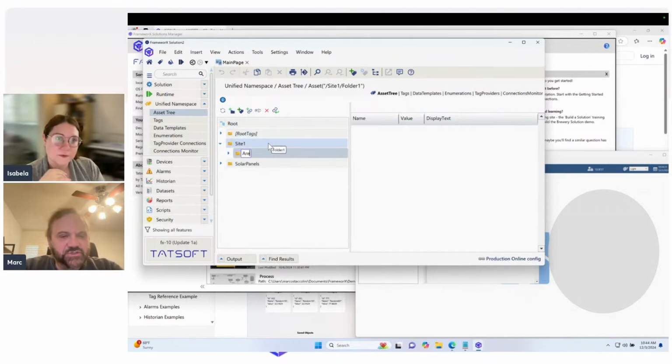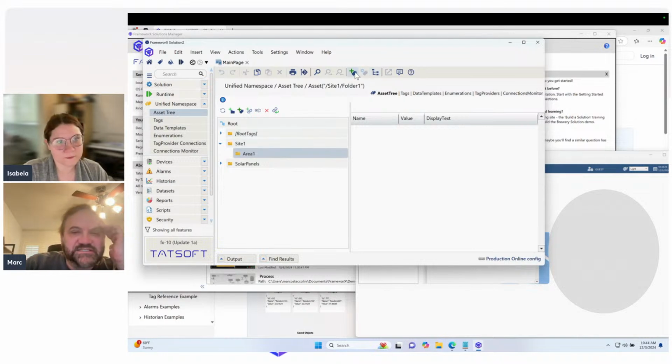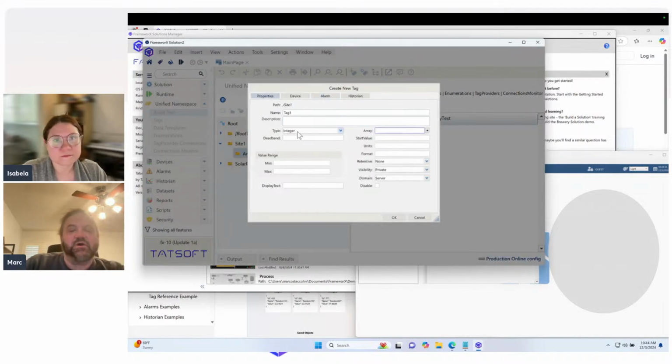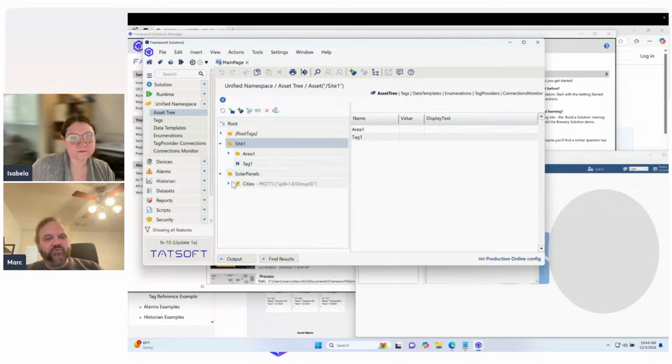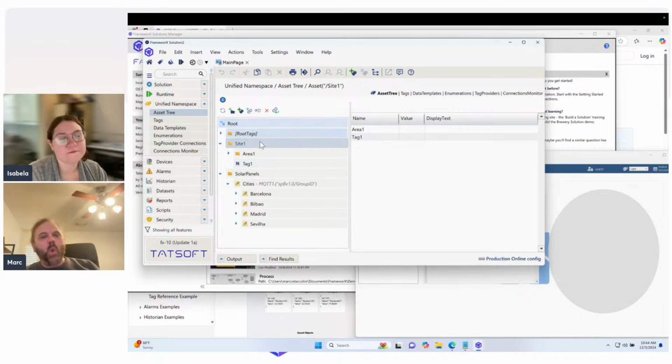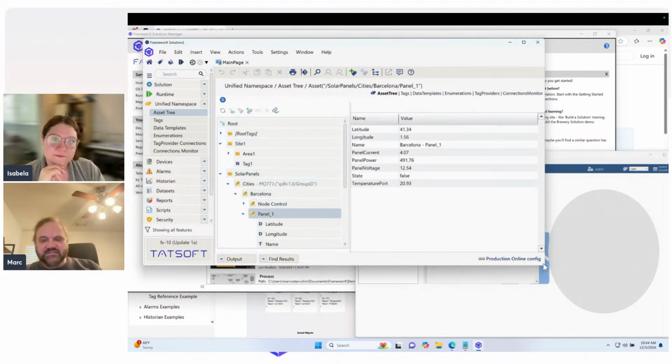So your application can be a combination of data that you are defining, connecting from the remote system, with local tags or data templates that you define in FrameworX itself. So your solution may be a combination of both. It can be a combination of data which is locally defined in the system and data that is dynamically read from external data sources.